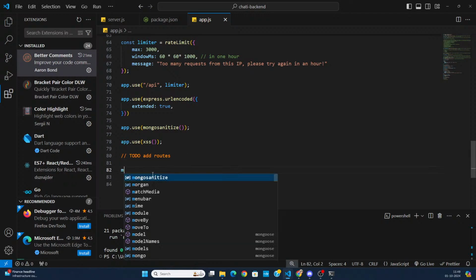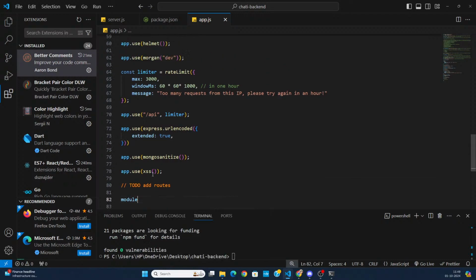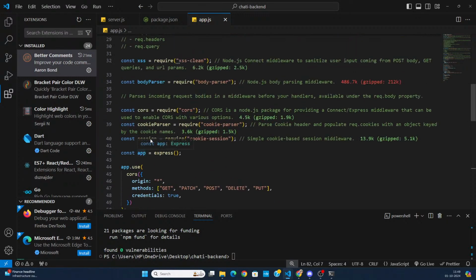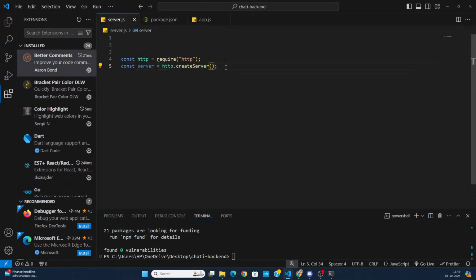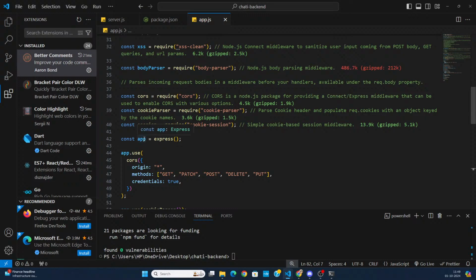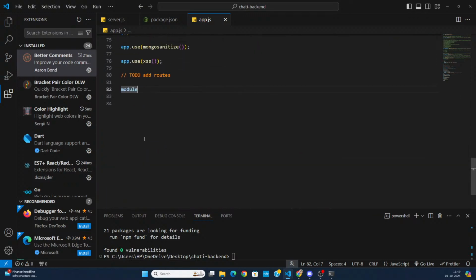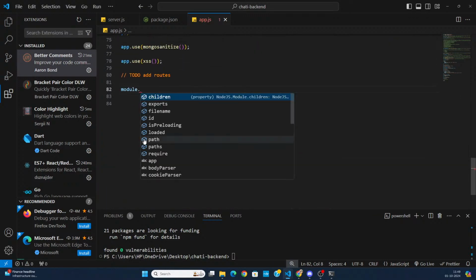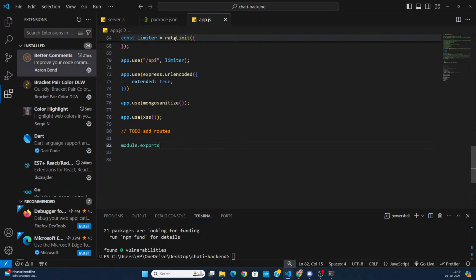Now at the last, we just need to use this express app that we have created inside our server.js. Remember, that's why we left our work on this file and went to this one. So now we need to export this from this file, and the way to do that is to write module.exports at the end, after everything is done till here. That means adding middleware, we are done with that. Now we are going to write module.exports, and this will be equal to app.